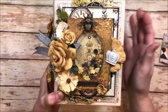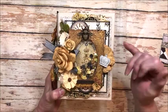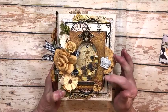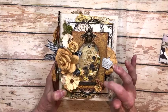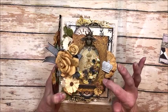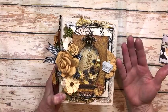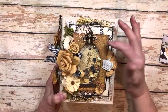But when these come, they're just gray and white. And they're neat, but they're, you know, a little boring. So what I did was I sponged on some wild honey distress oxide ink, and then I spritzed with water and heat dried. Then I came in with Seth Apter vintage beeswax baked texture. What else would you use on a bee themed album? And I embossed pretty heavily with that.